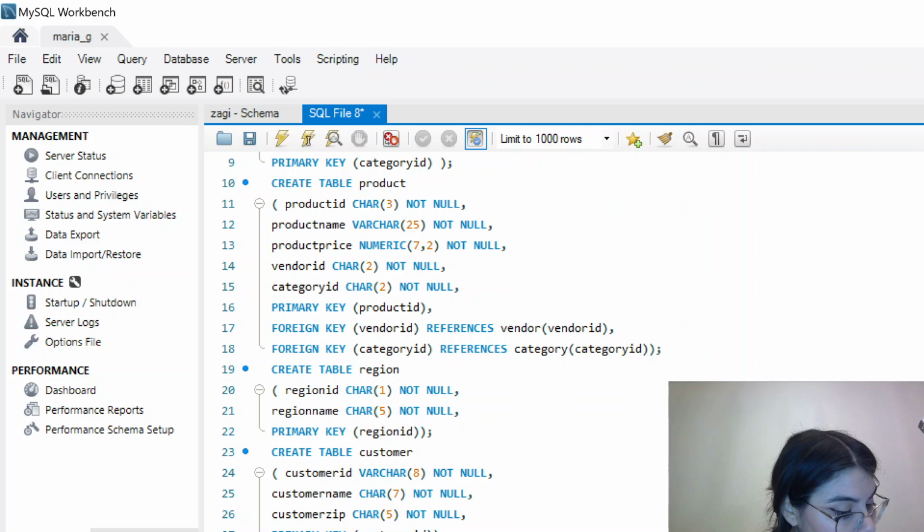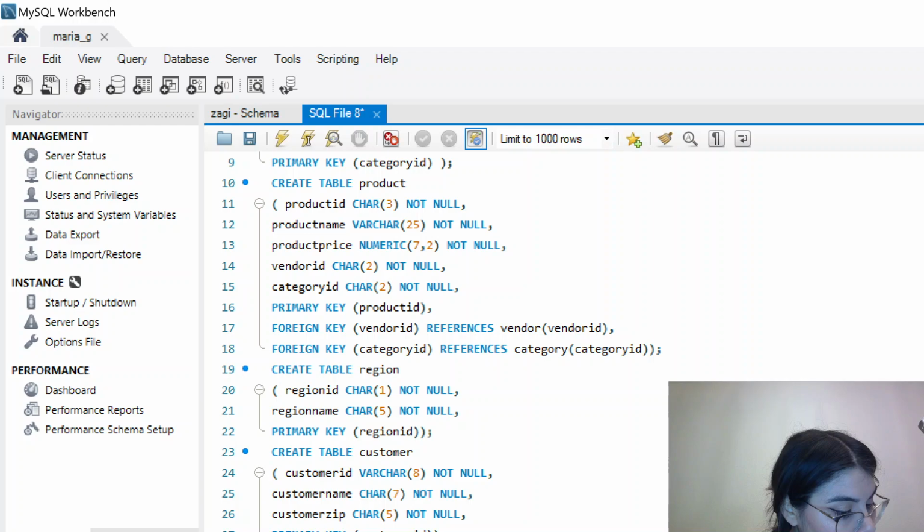Okay, now we are going to add in our primary key, which will be transaction ID, comma, foreign key, customer ID, which references our customer table, hence the customer ID, customer table.